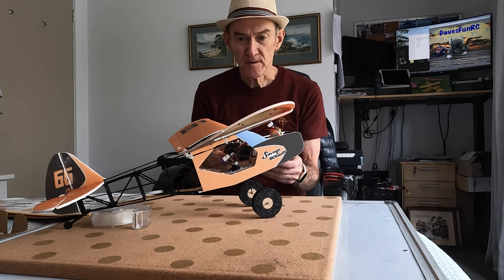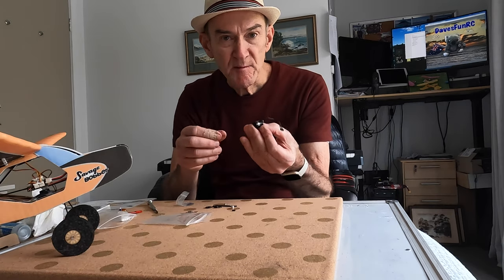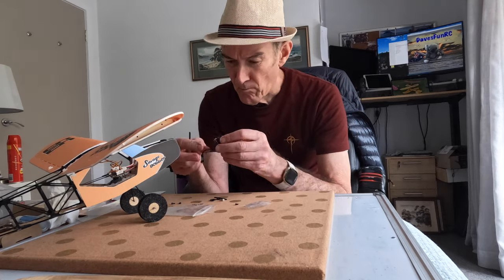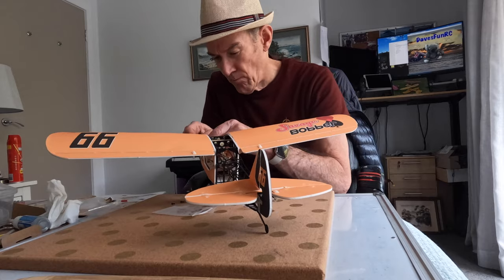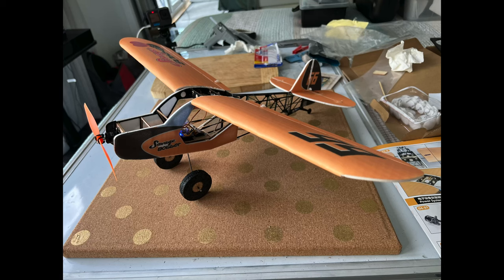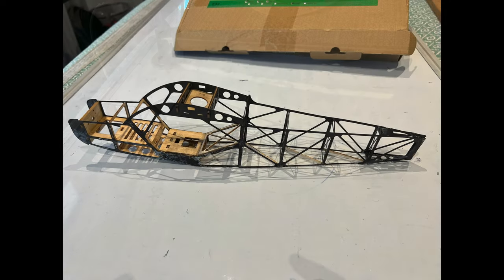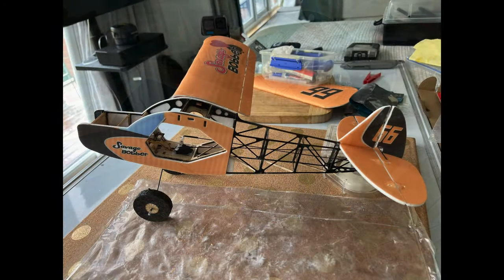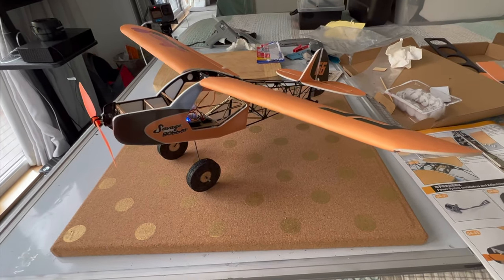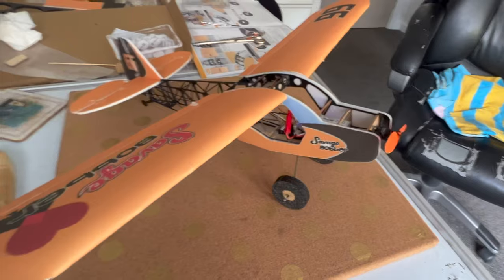And here's a radio test before I glue the wings on. Got ailerons, rudder, and elevator. And now it's time to fit the motor. Well, I've fitted the motor and I've attached the receiver and the battery with Velcro. I'll finish covering off the nose once I've got a permanent position for those items.